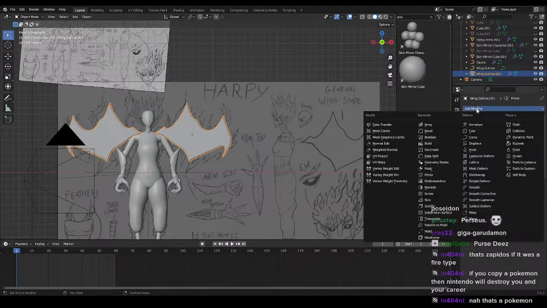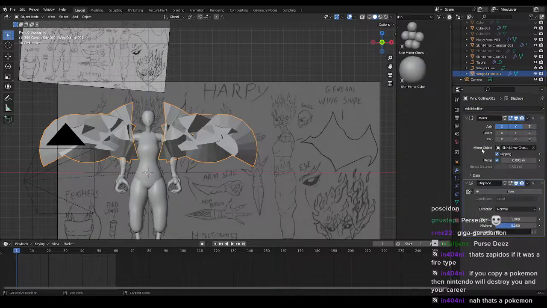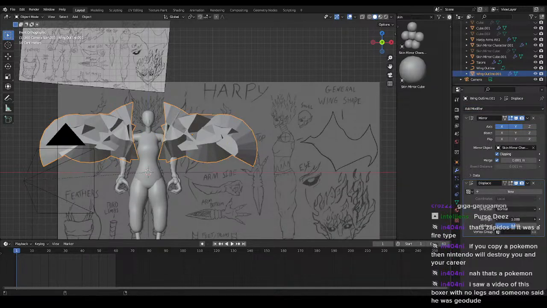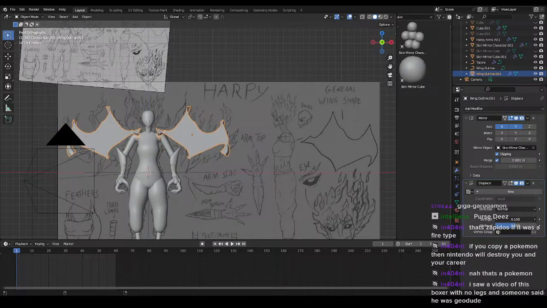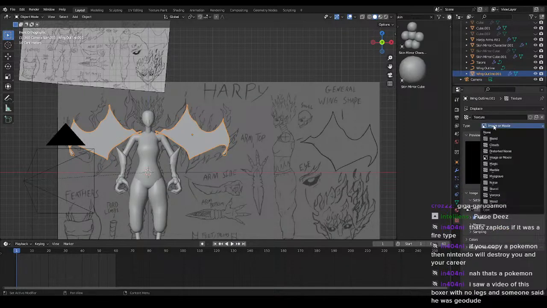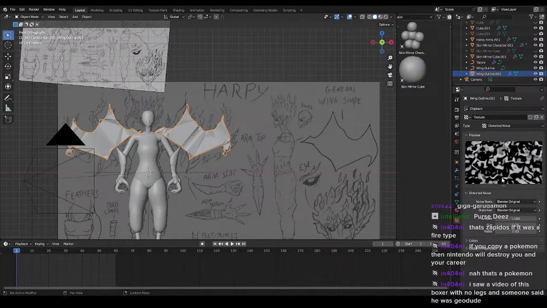Okay, so I want to try using Displace. That's interesting, I guess. Let's try Distorted Noise.